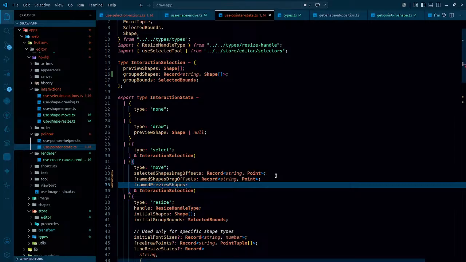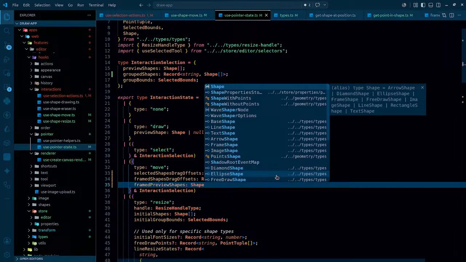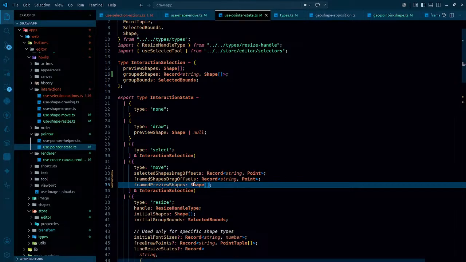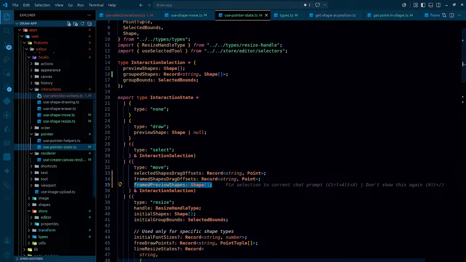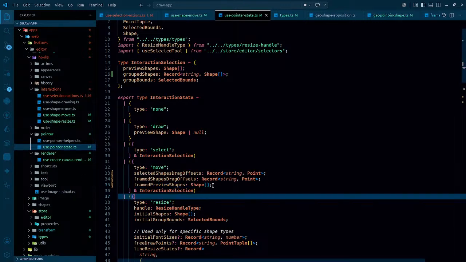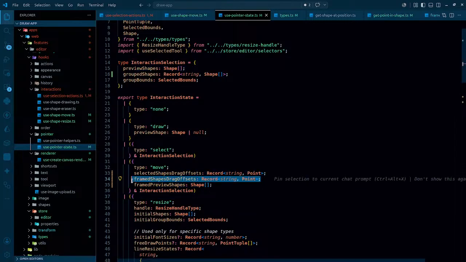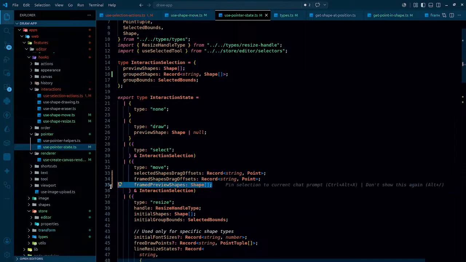Again, I'll have to change the logic a lot, but overall it will be an array of shapes. So all the shapes are gonna be in this particular ref, so I just need to change it on the go, and when the pointer up actually happens, at that time I can change the value of the main state. That simply means when we are setting the drag offset, at the time I need to set this now.